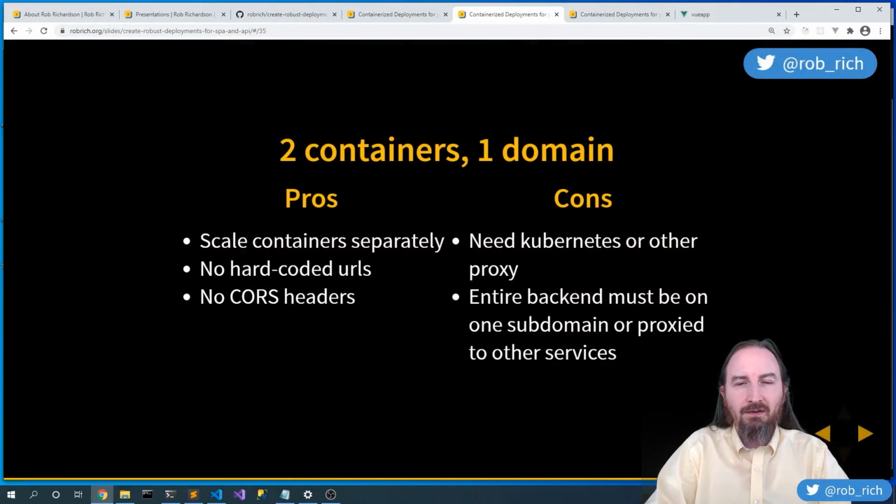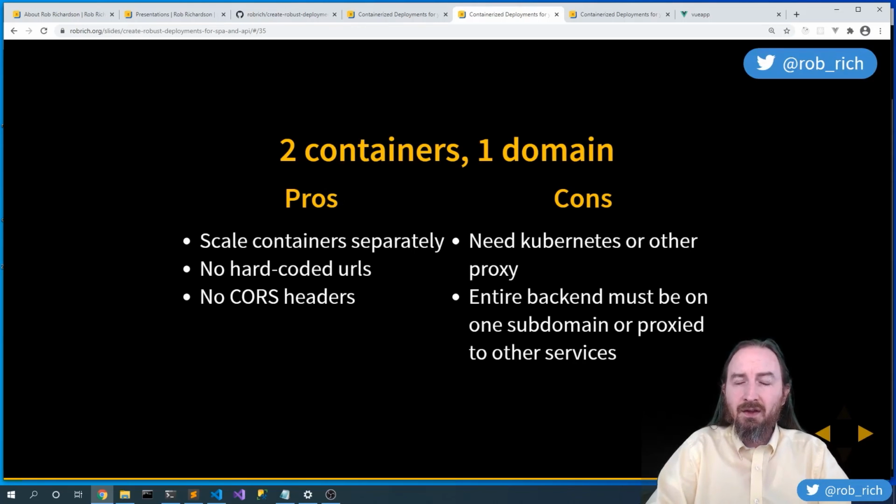That's really elegant. This solution is really great when I want to be able to remove all of that complexity of CORS headers, and I want to be able to deploy in an environment where I have Kubernetes. I can scale each side independently. I can put more weight behind the backend API and serve the static resources maybe on a very lean mechanism.